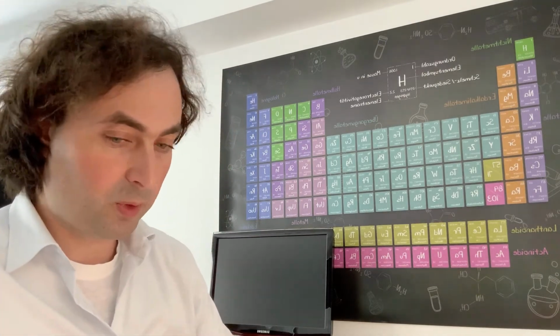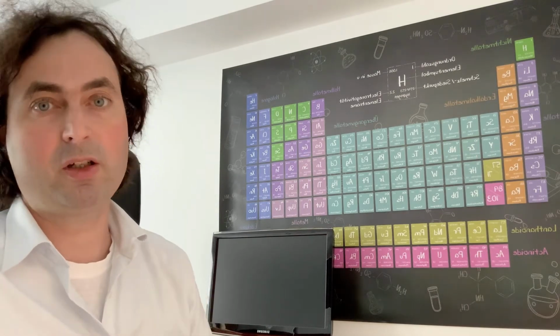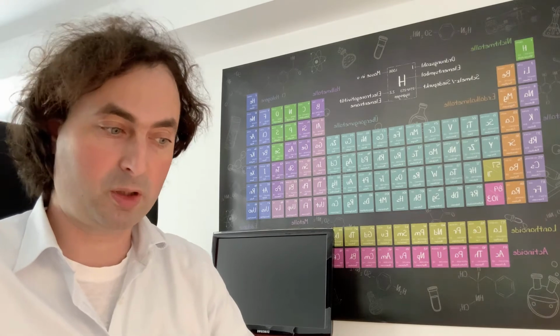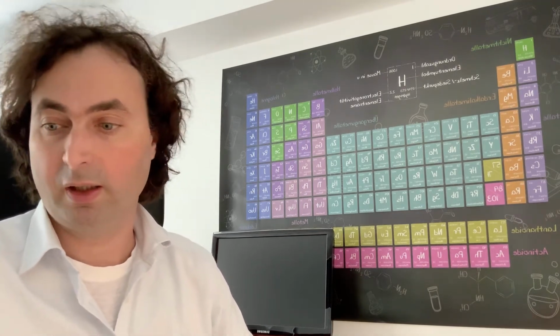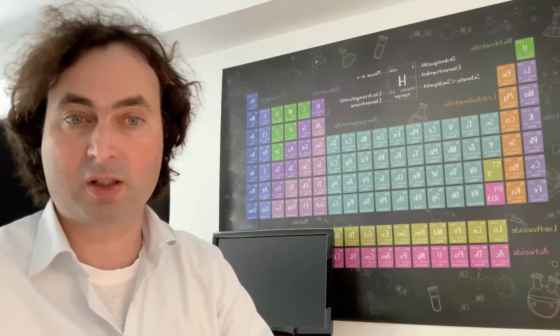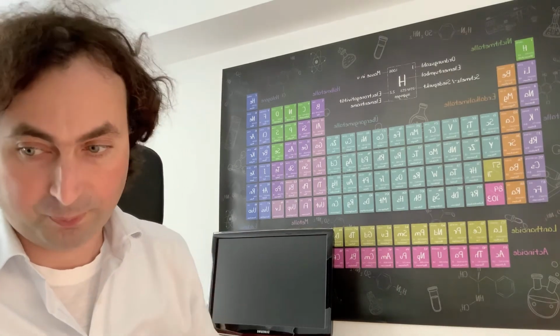In 1926, Schrödinger derived the Schrödinger equation, or actually he proposed the Schrödinger equation. You can't really derive this, and that was a huge success in explaining the non-relativistic quantum mechanical physics that we had at that time. He was able to explain a lot of the atomic spectra with this equation, and it was therefore very quickly accepted and adopted.